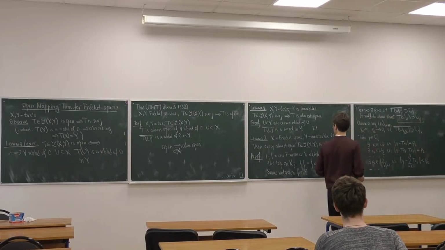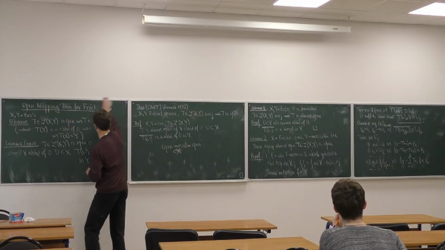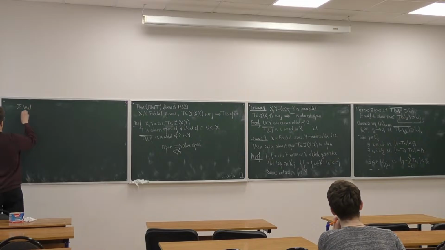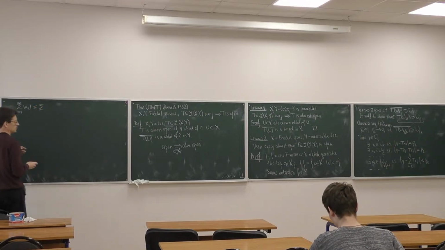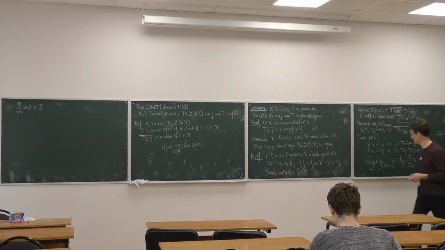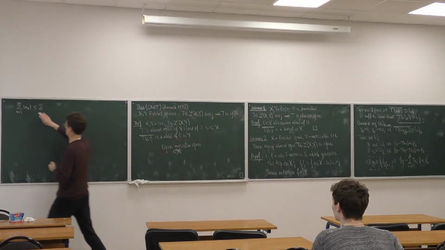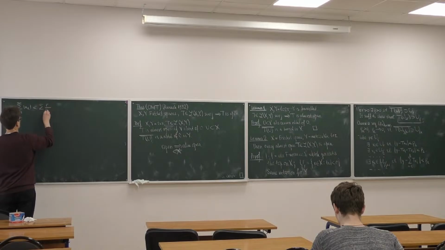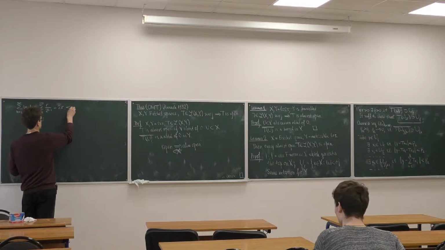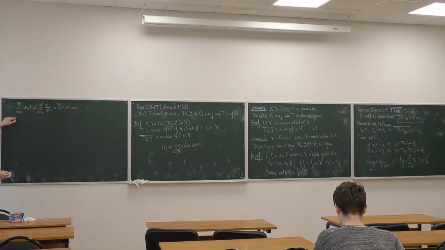Let's now look at the following series from 1 to infinity. So it can be estimated like this. x1 sits in UR. This one sits in UR over 2 and so on. So this is strictly smaller than R over 2 to the power k minus 1. And the sum is equal to 2R. And in particular, it is finite. So the series is absolutely convergent for the F norm.